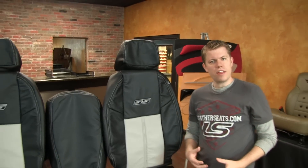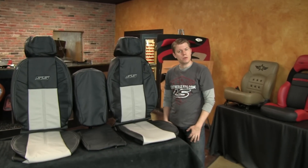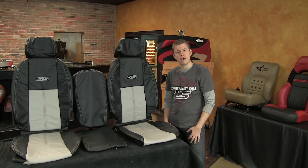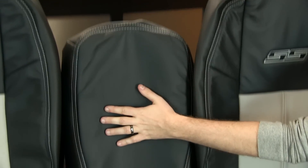Of course, this leather trimmed upholstery kit is uninstalled as it sits here, but once installed properly it will look, fit, and function like a factory leather interior and is 100% compatible with the factory side impact airbag systems. This kit comes with everything you need to replace the factory cloth interior, including the covers for the front 20% jump seat.